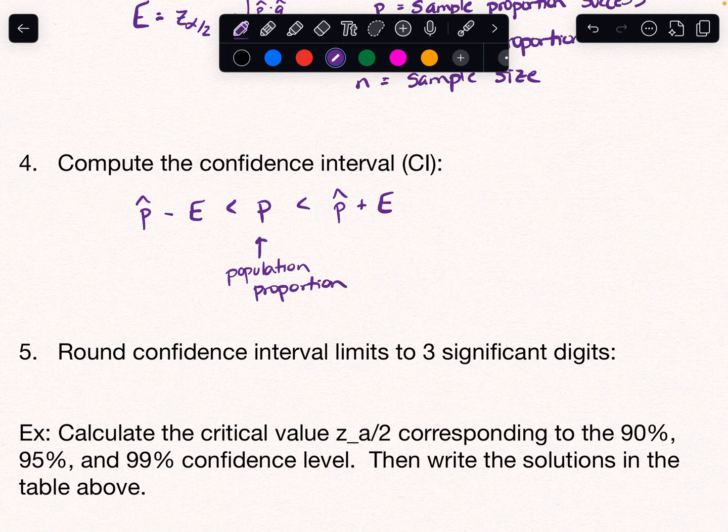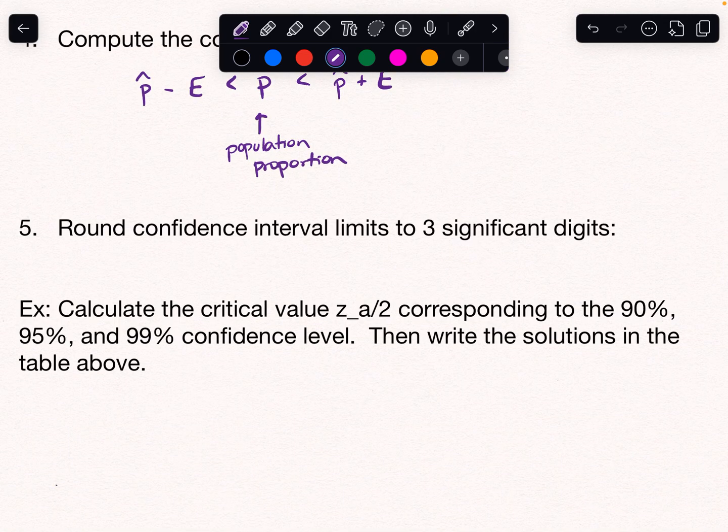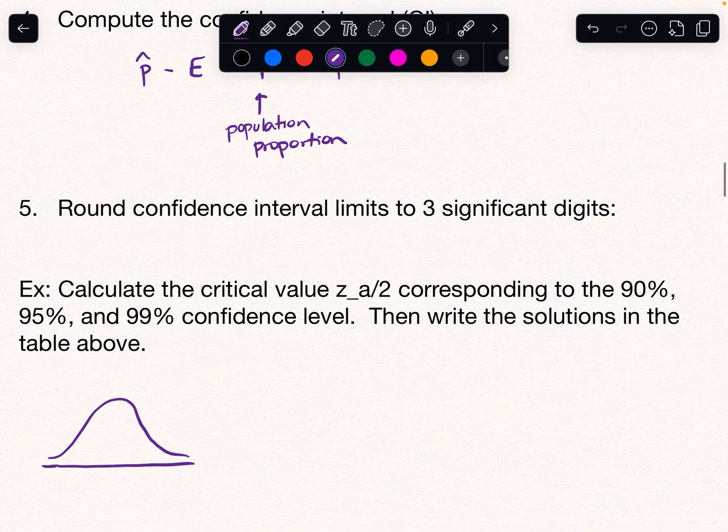And then we're going to fill in our solutions under step 2 here. So just to sum up, this always comes from a normal distribution graph. And let's talk about 90% first. If I want a 90% confidence level, this is talking about the area under a curve. And remember, the area under a normal distribution graph is always equal to 100%, or one whole value if I wrote it as a decimal.